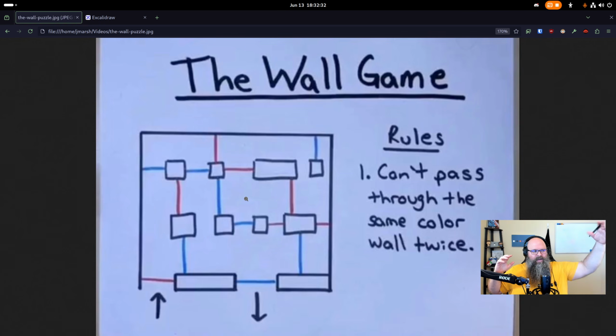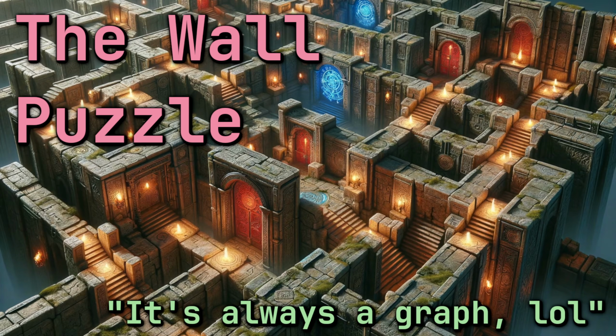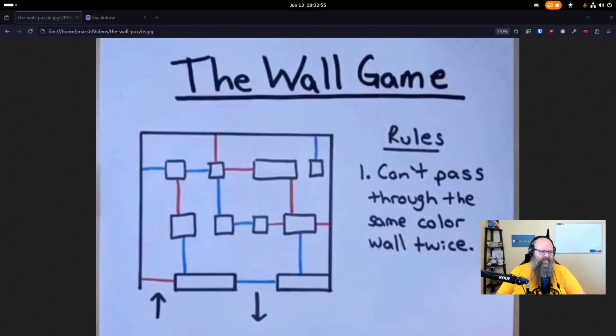Someone else has clearly already done that and got me there, so I'll just keep doing that. As I started thinking about the brute force solution, though, the thing that came to my mind was, well, how will I represent this problem in a data structure? Like, what's the data structure that I would use? And my mind went to graph. And so that's why, in the image, it's always a graph, right?